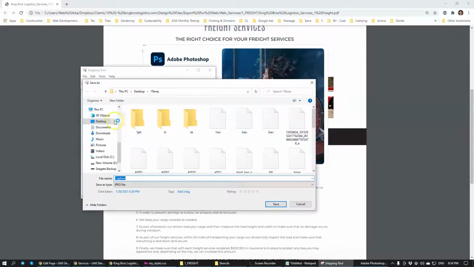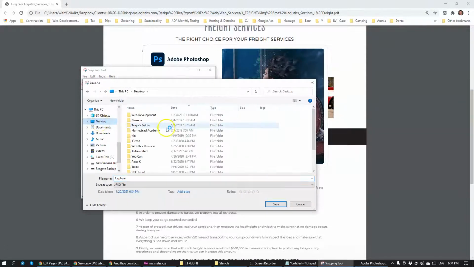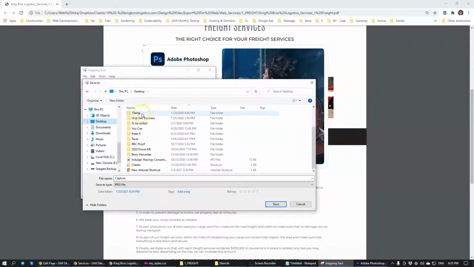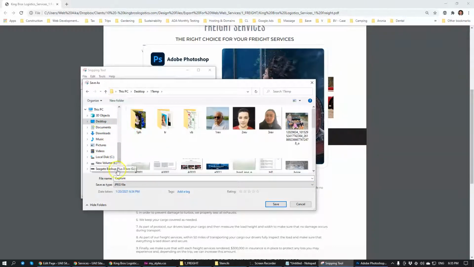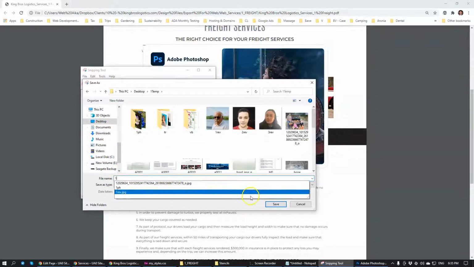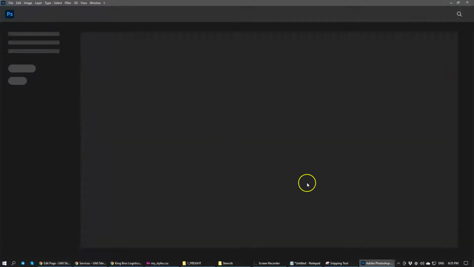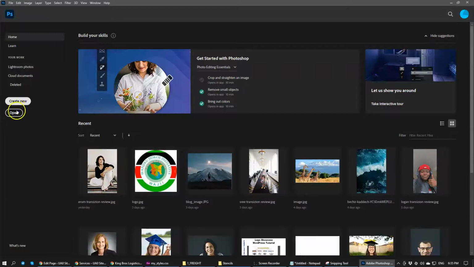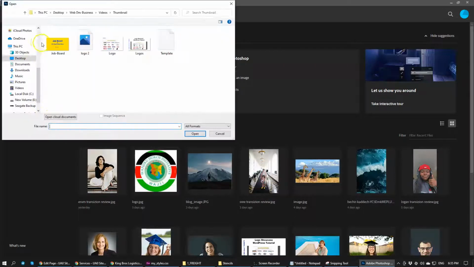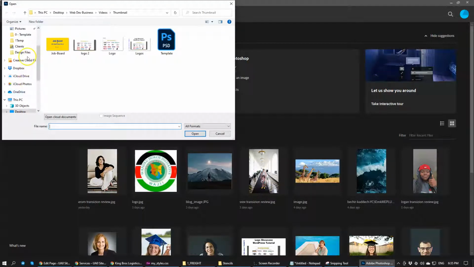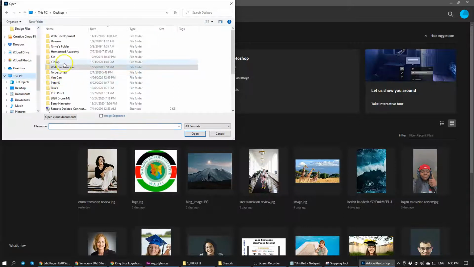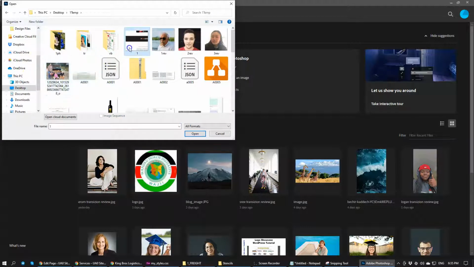Going to save this to desktop, then temporary files. Just going to call it number 1, and going to open it. Desktop, temporary 1.